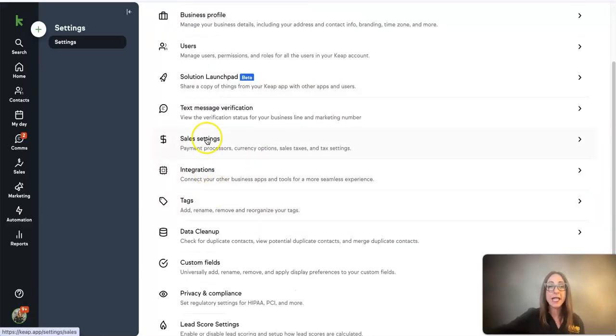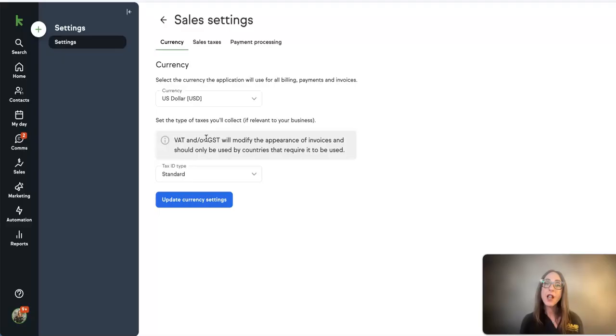All right, next we've got sales settings. So again, this is another thing that you very well will not be using. This is where you can use Keap to collect payments from people. I'm going to assume that you have already been collecting payments through your EMR or through Square or PayPal or some other way, and that you're not going to be using Keap. And so therefore, this has not been set up for you. If you decide you want to use Keap for a payment processor, then let us know and we will help you on an individual basis.